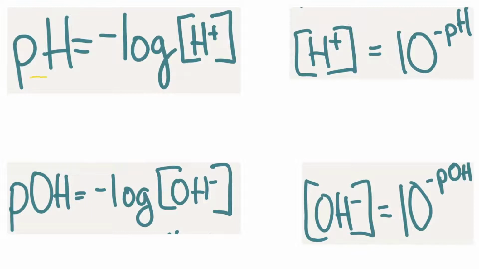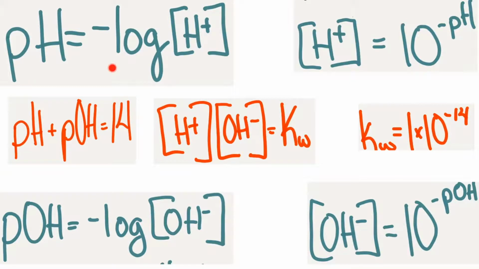In addition to the pH scale, there is also the pOH scale. pOH can be useful if you are working in a basic solution and you know the hydroxide ion concentration. You can use that equation to figure out the hydrogen ion concentration. Then for both of these, if you needed to travel back from pOH to the hydroxide ion concentration, you would use 10 to the negative pOH or 10 to the negative pH to essentially undo the log.